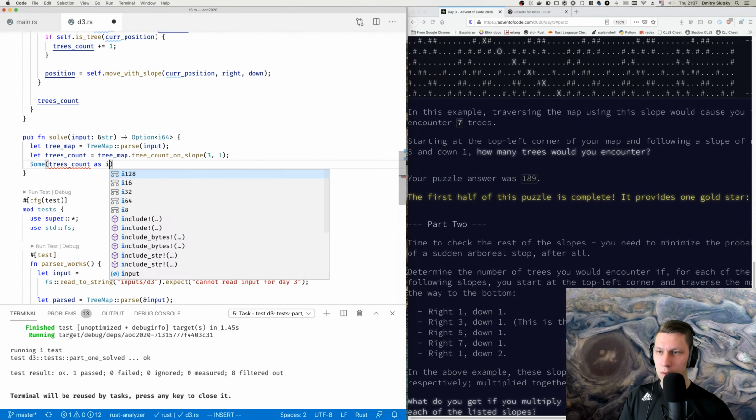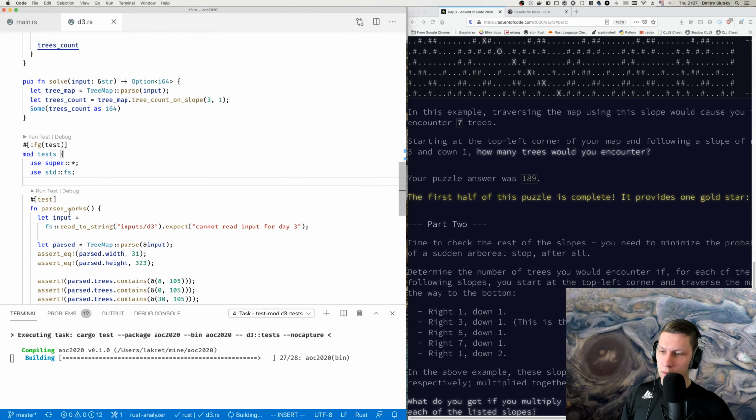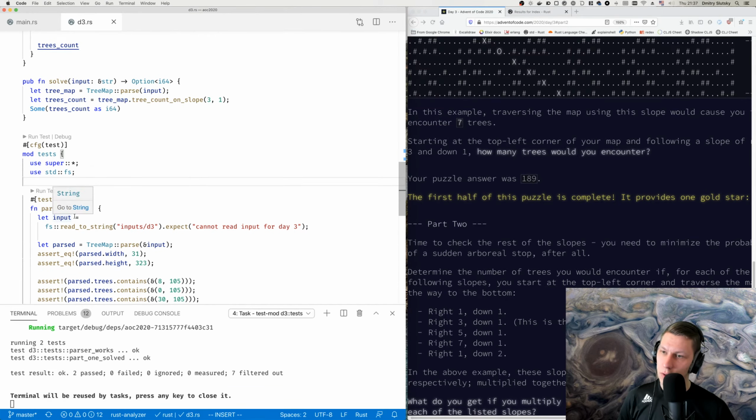Yeah, of course, we need to convert it. So our tests should still pass with those changes. Yes, they do. And now we can just solve part 2 directly.